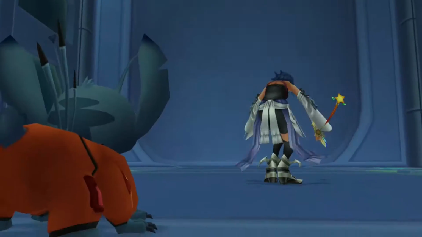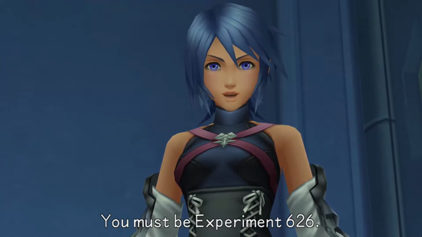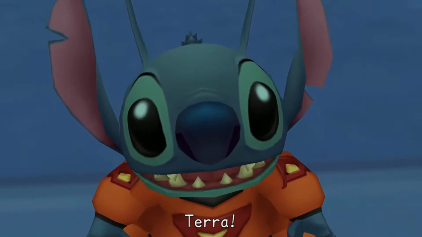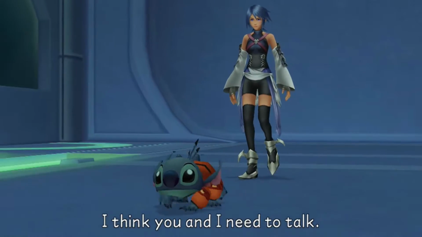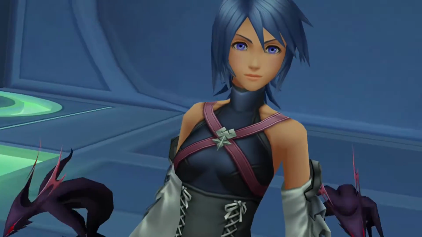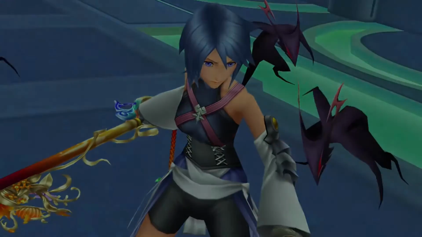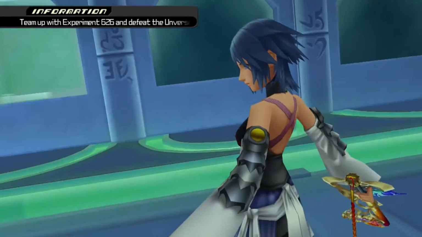Stitch! You get away from my blue buddy! Experiment 626. I have orders to take you in. Terra! What? I think you and I need to talk. How about after we take care of the Unburst? But first things first. Team up with Experiment 626 and defeat the Unburst.